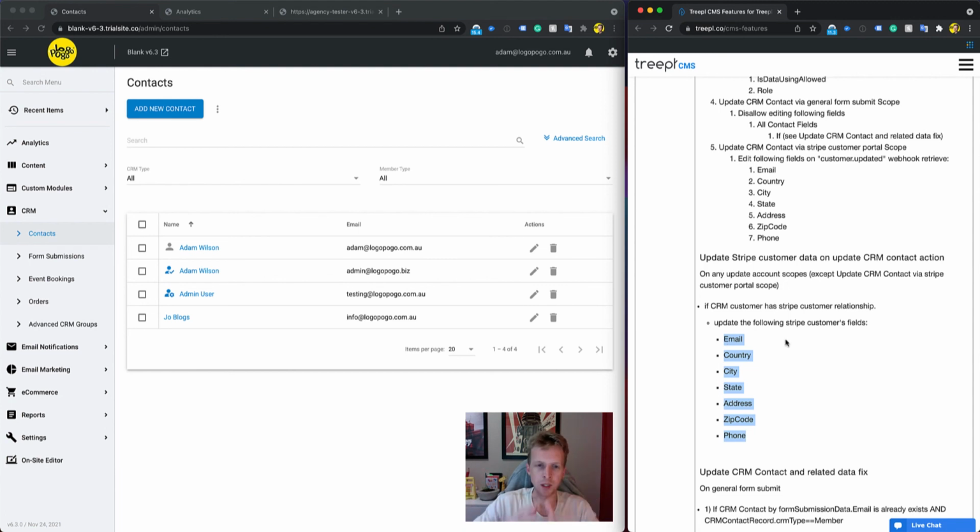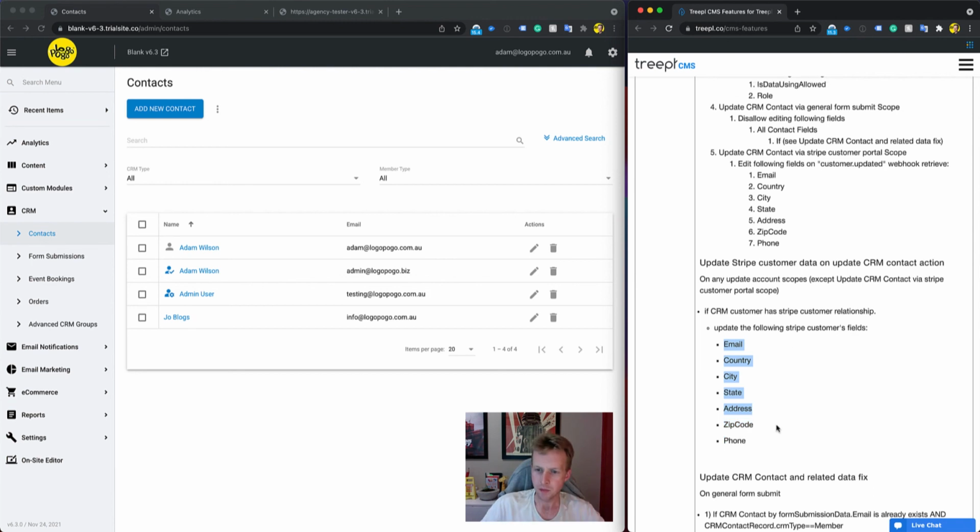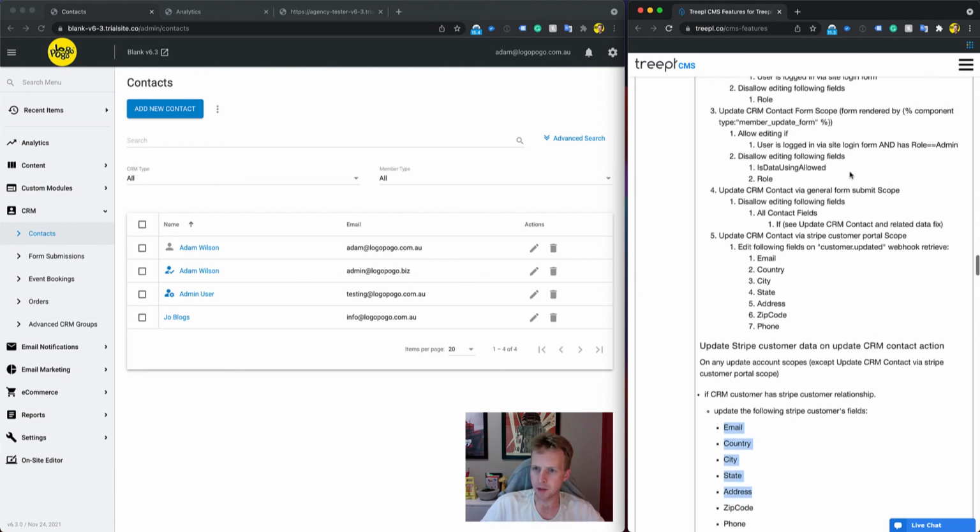So you're updating their information in Stripe as well. It'll get pushed through.